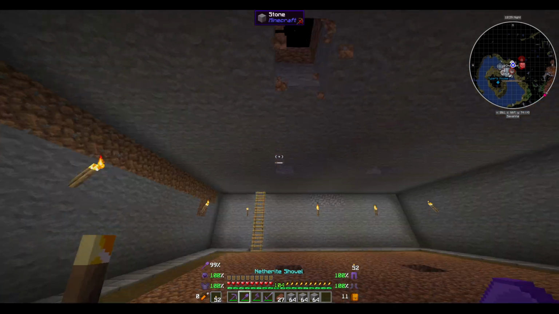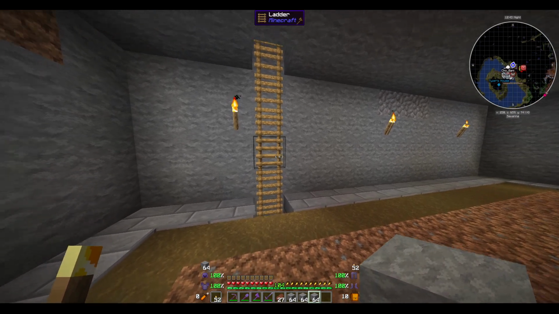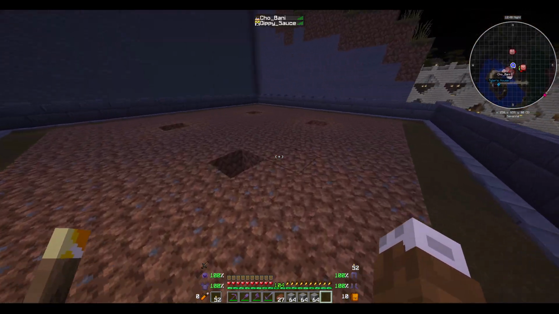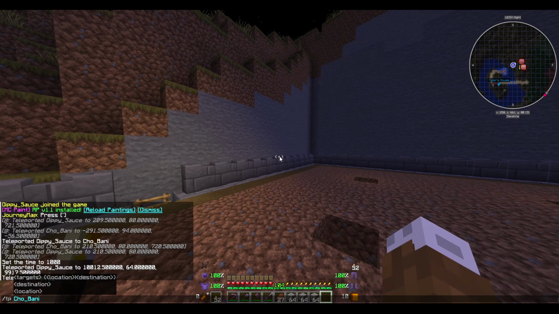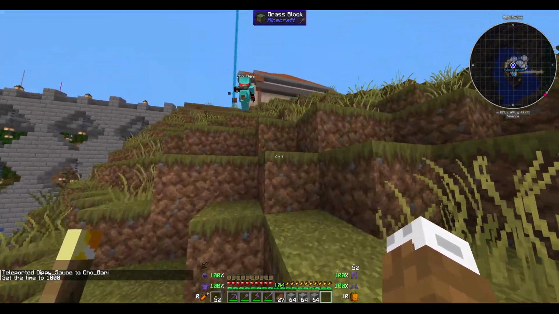All right. Let me go grab a bucket and a shovel and seeds. I think I got enough seeds, carrots, and potatoes. I think I'm going to plant wheat and carrots first.